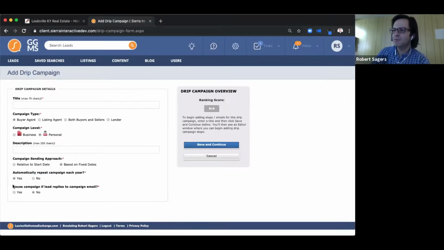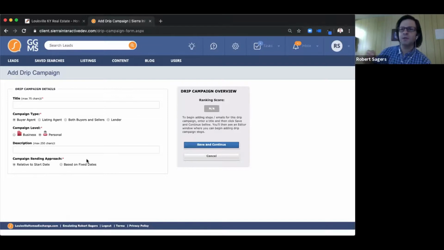Now there is this option to pause the campaign if a lead replies to a campaign email. So Gary, if you've set that to yes and somebody replies, well then that second email won't ever go out. So beyond that, every email should go out. If you have this set to no, even here, I'm nearly certain.